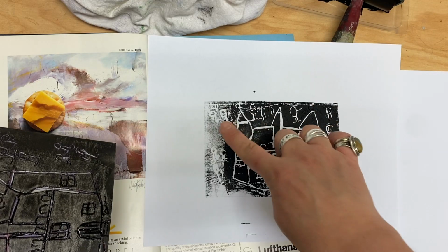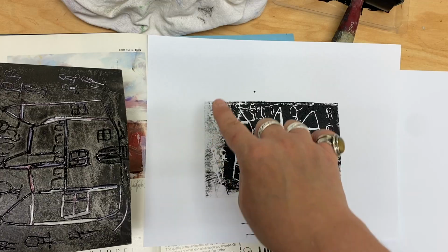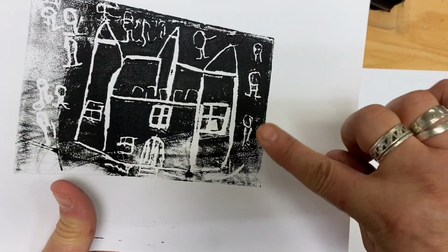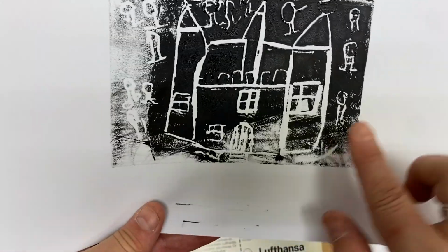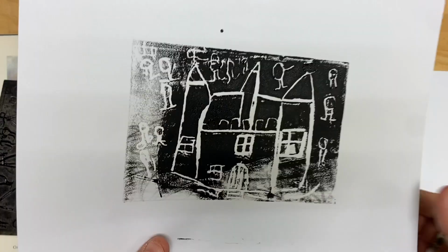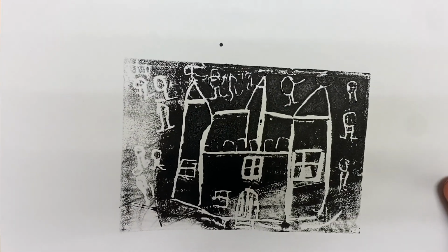And notice this part over here is a little lighter, and that means that I didn't put enough ink over here. And you see now why it's important that the lines that I made are wide. Then your lines are nice and clear. All right. And again, over here, obviously I didn't put enough ink. So now I know, so when I do it again, I will be able to do a better job.